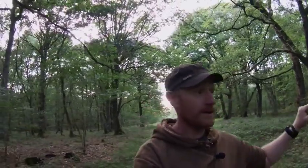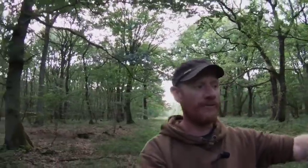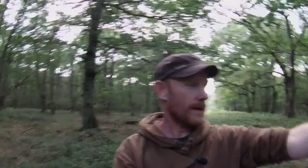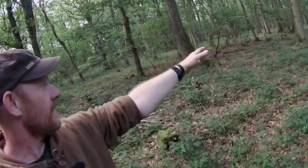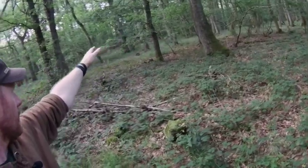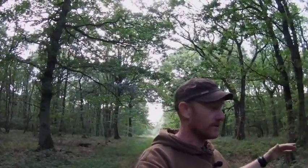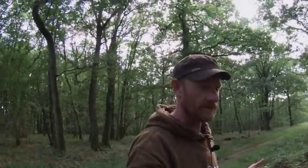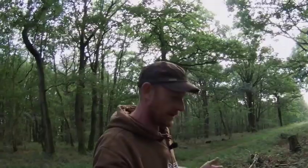The other thing I do as well is I don't walk directly into camp. I always walk around and create a path that doesn't head towards where I want to be. So I'll go this way towards that tree, and then I'll go around the trees one by one until I get to the camp, just so I don't push the earth down too much and create obvious pathways. As I say, I have been here quite a few times, and I don't obviously want to create a pathway into where I camp.